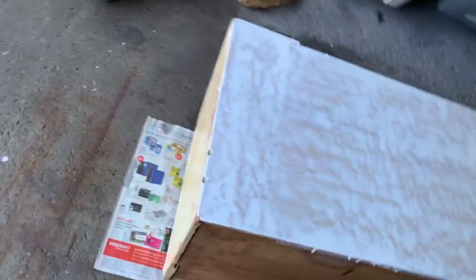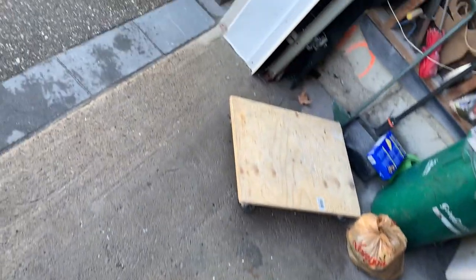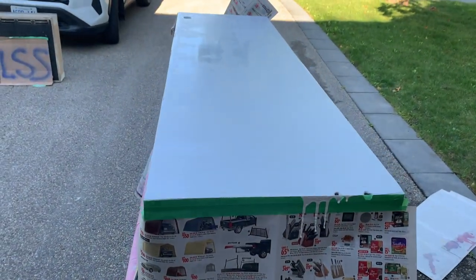I'm gonna let everything dry and then I'll bring you back. Yeah, this is looking really good. It's kind of hard to see because of how white it is, but I'll bring you back. What do you think? I don't want to touch it because it's still a little wet. Craters are gone.